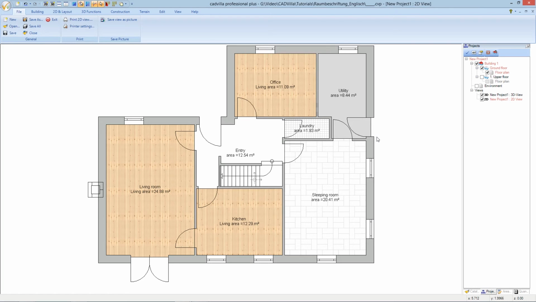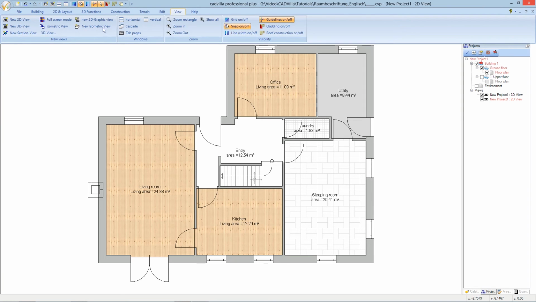In the next step, we will create a section view to take a look at the different floor levels. Therefore, we select View and New Section View. We select the first point of the section view, here.